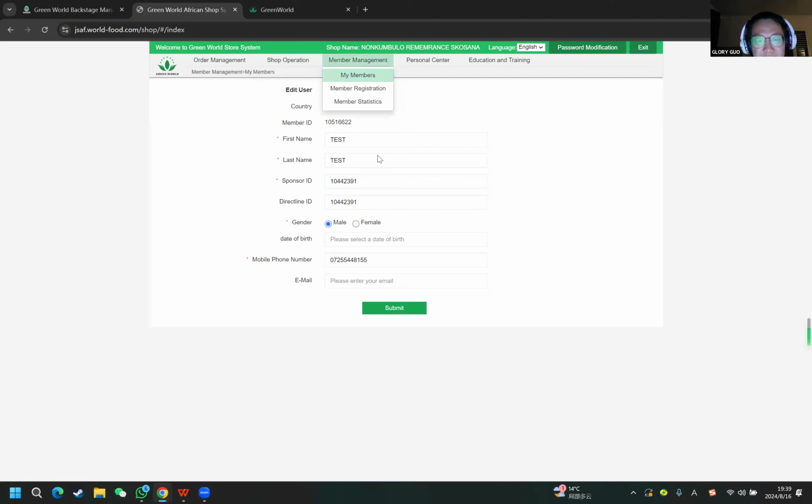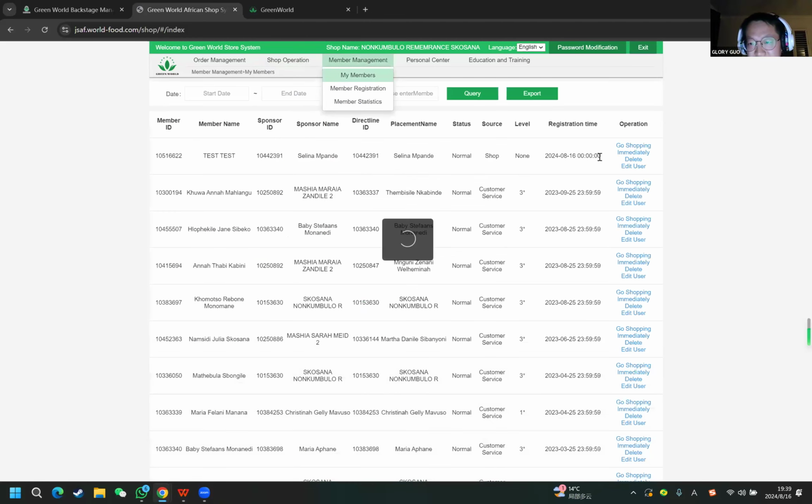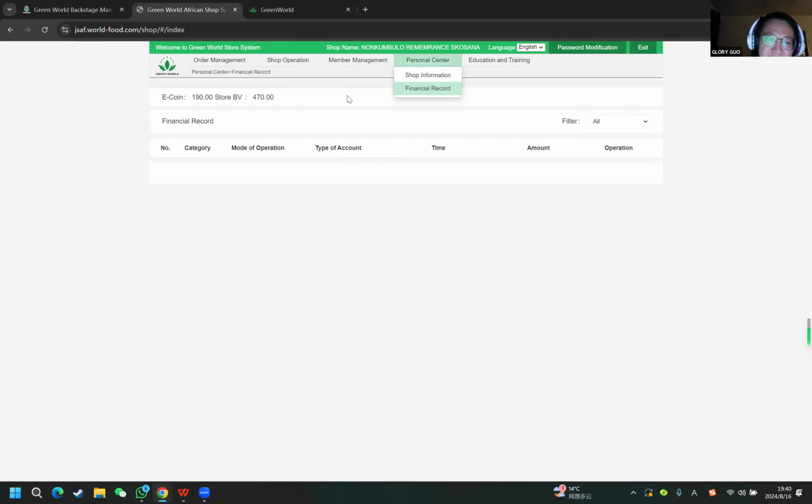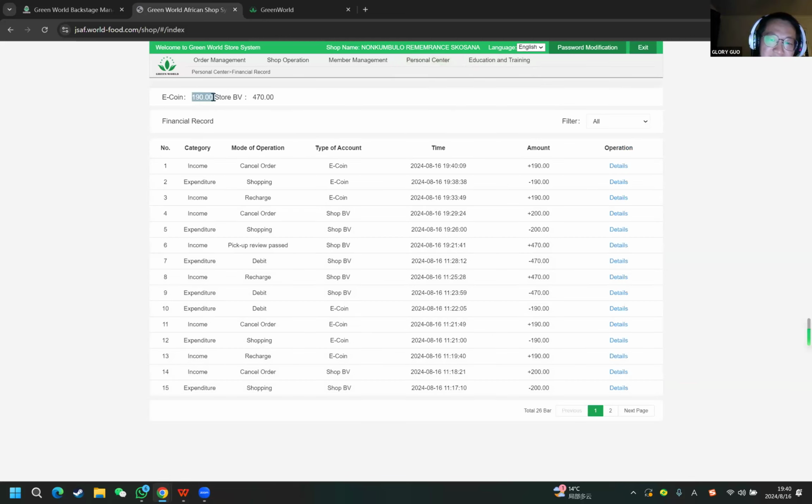You can also, if this person didn't pay or whatever, it is a wrong joining form, you can delete it by yourself. And when you delete it, you can see that the financial records show it back again, 190 here. So this means everything there is trackable. As a shop owner, you can track it. And at the office, at the branch, we can also see it.